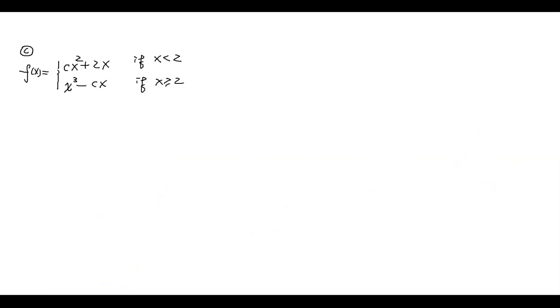Okay, the next problem will be a little bit harder. It's not too bad. So we still want to find the value c, so that f of x is continuous from negative infinity to positive infinity, all right? Okay, so the same way here, the first thing, let's try to find the function value at 2.